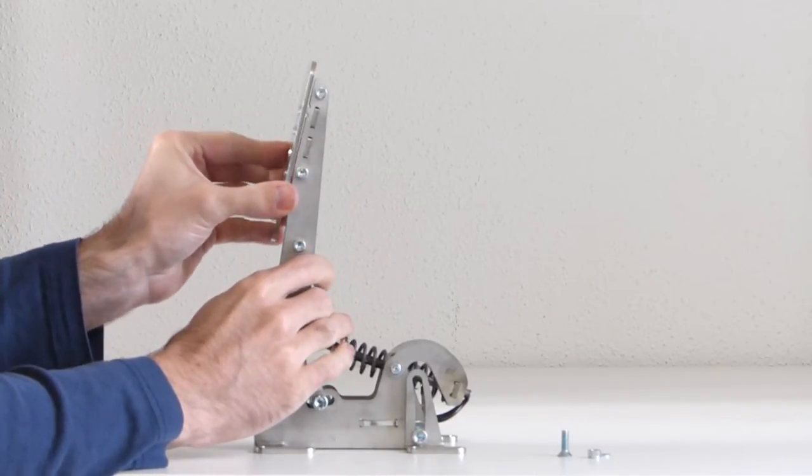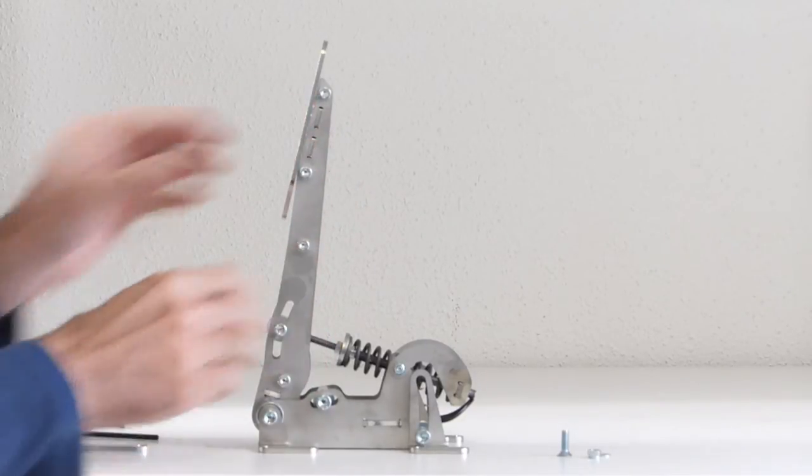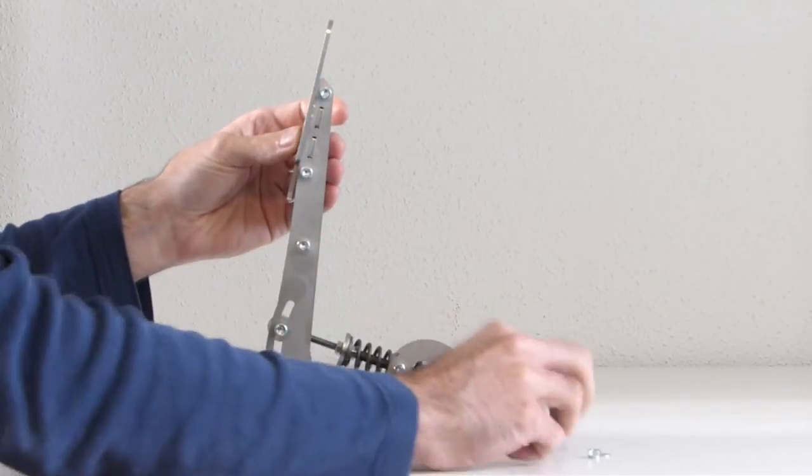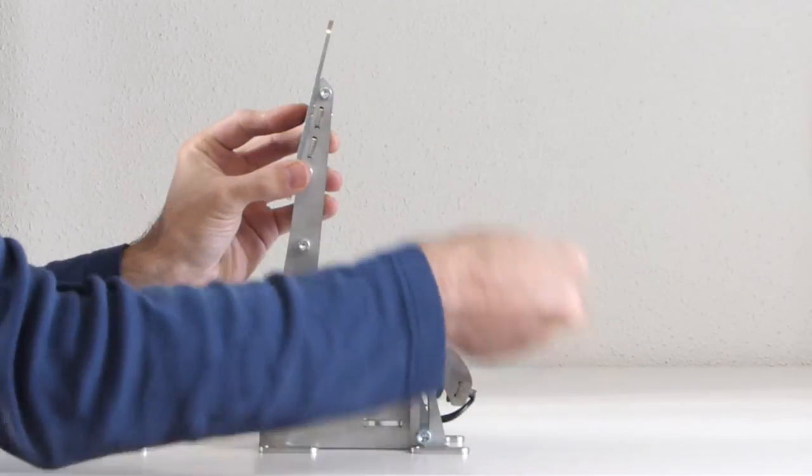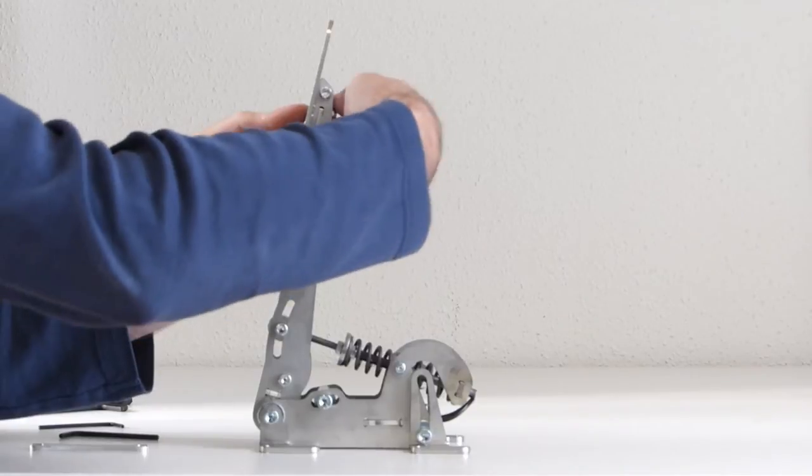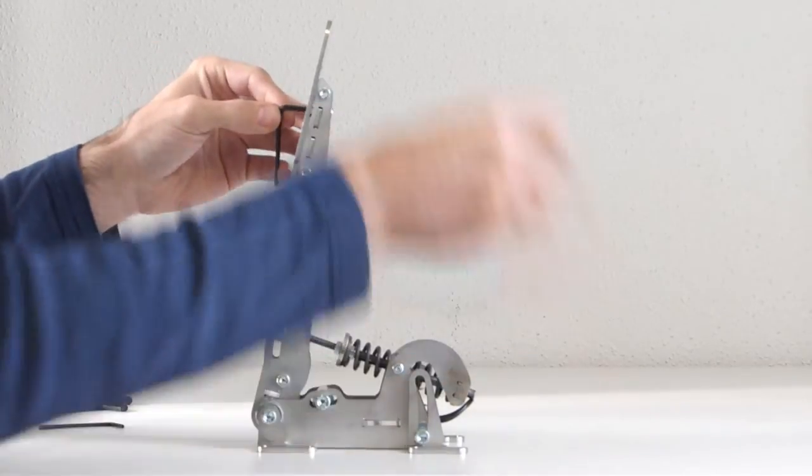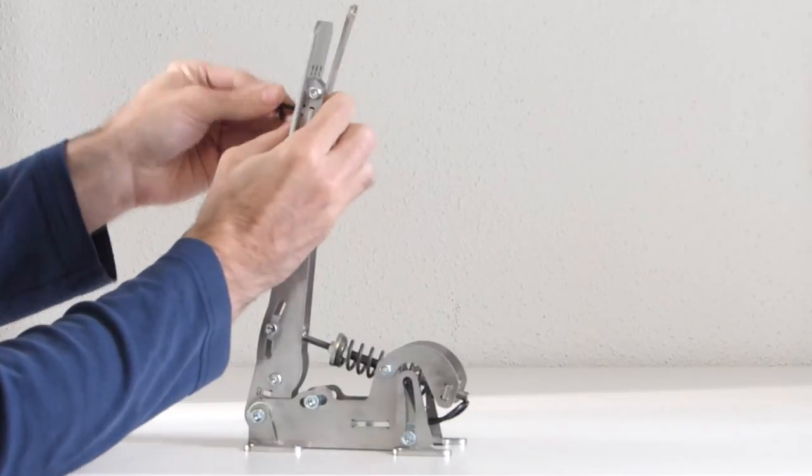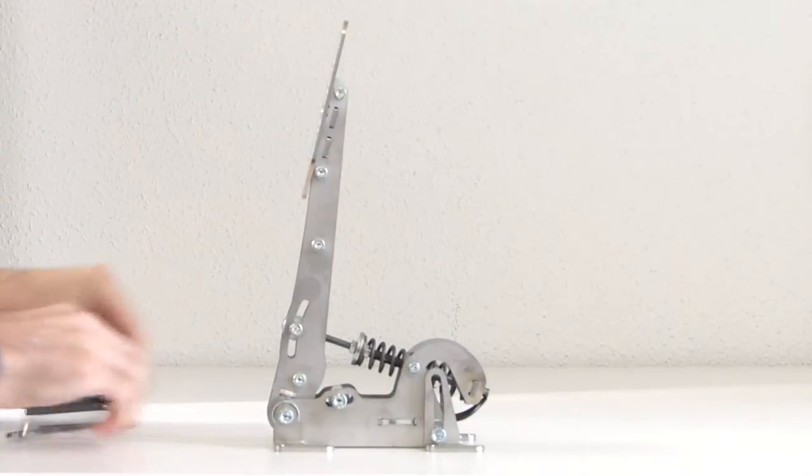There are three positions. Lowest as you see here, medium and the tallest. Find the hole you like and then insert the bolt again in the sunken hole, then the washer, then the nut. Tighten it up a little bit, no need to do this up like your life depends on it. Just make sure it just starts to be a bit tight and then you're done.